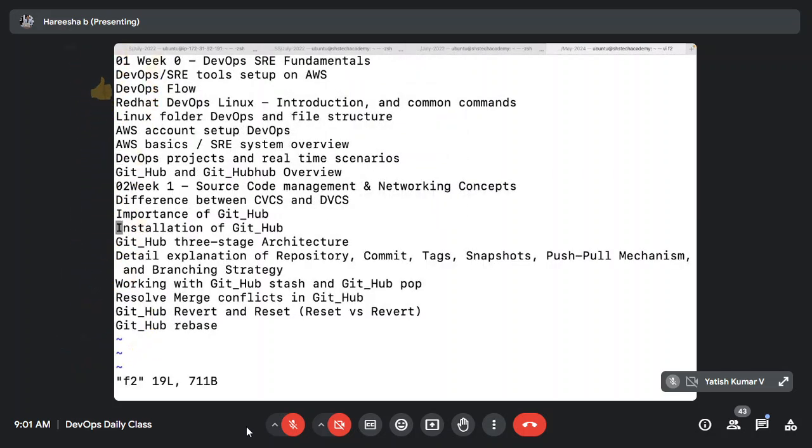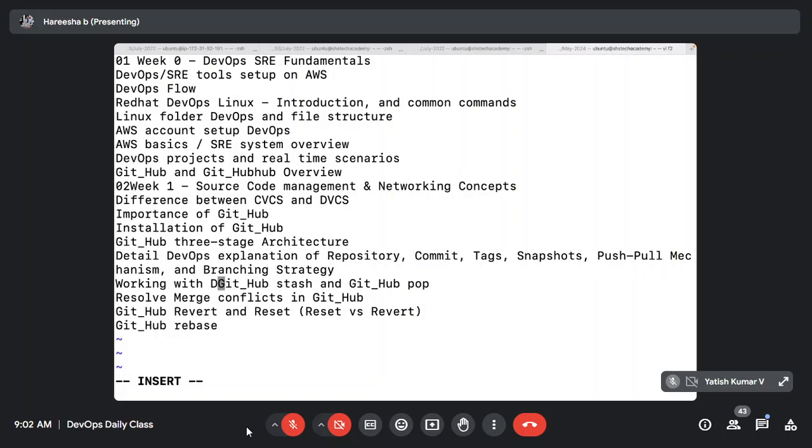Similarly, let me add some random content over here. Let me add DevOps here as well. Then DevOps, then at last DevOps. Similarly, now let me add 5, $. When you use $, you don't know the end of the line. Sometimes it may be thousands of lines, you can't just identify, right?